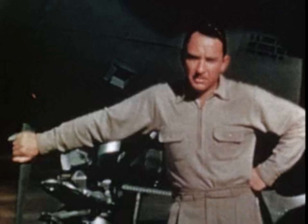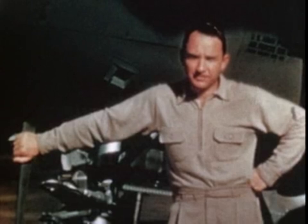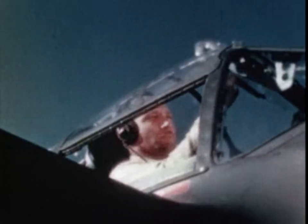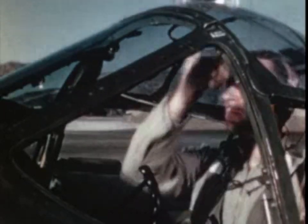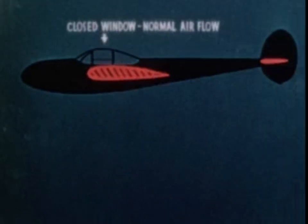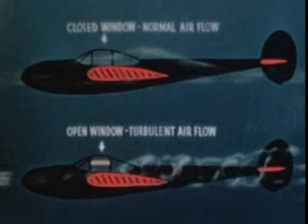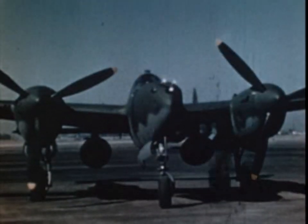There are certain routine precautions which apply to every condition on every flight. So let's take a look at those right off the bat. Before takeoff, the hatch must always be securely latched. Both sliding windows must also be closed all the way. With the windows closed, the airflow is normal. But if the windows are carelessly left open, the airflow is disturbed and causes the wake to hit the tail.